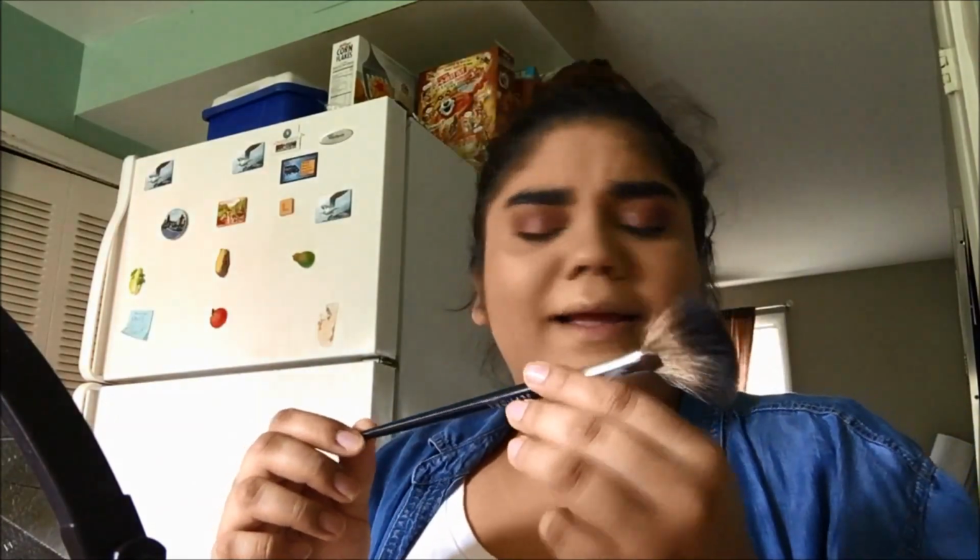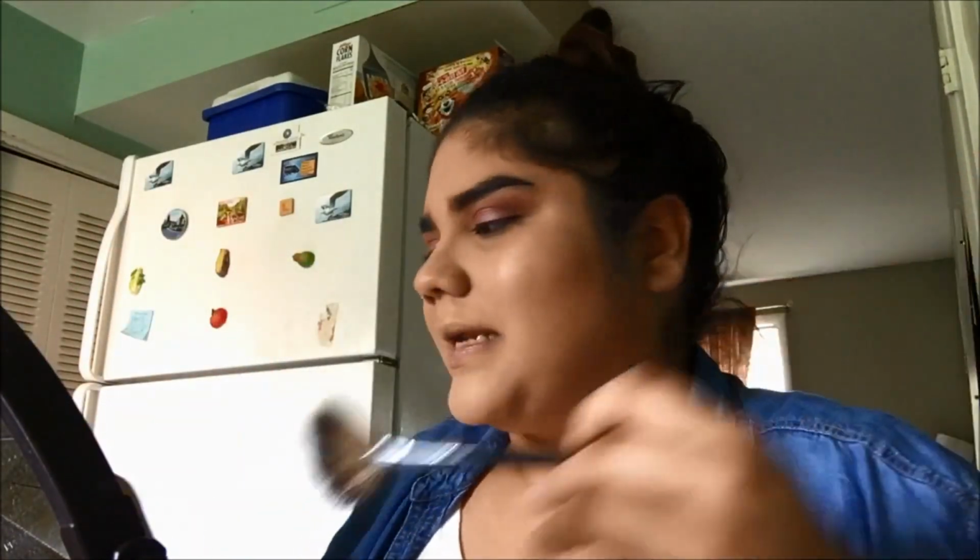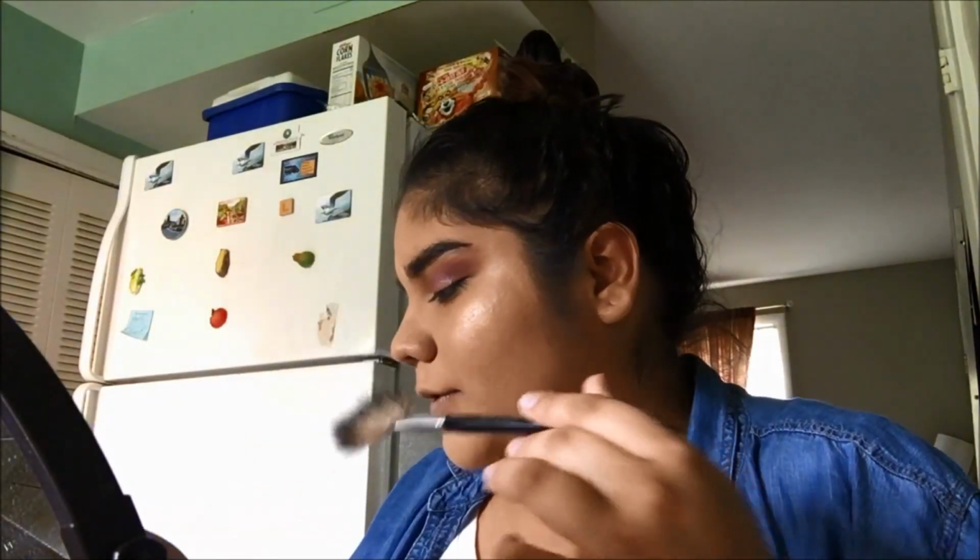I'm gonna use my Sephora Pro. What is this called? It's not a Pro. Yeah, it is actually. Sephora Pro Fan Eventail 65. This is my favorite highlighting brush. I used to have a Morphe fan brush. Again, Morphe brushes just don't work for me. I don't like them at all. The bristles got really messed up. These ones you can kind of see that they're kind of messed up, but it still works and it keeps its shape. The other one is kind of just poof, and it just sheds everywhere. This does not shed at all. The handle is a lot sturdier. It's my favorite. Sephora. It's expensive, so that's why this is the only one that I have, but it's really good quality. So you know, you get what you pay for.